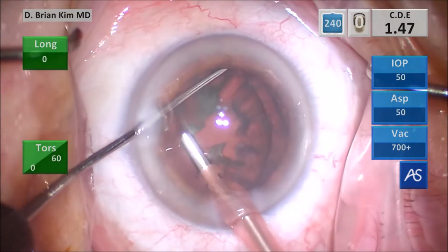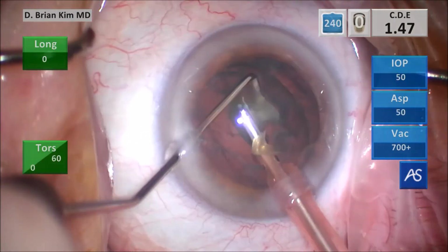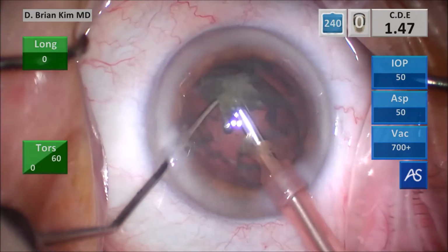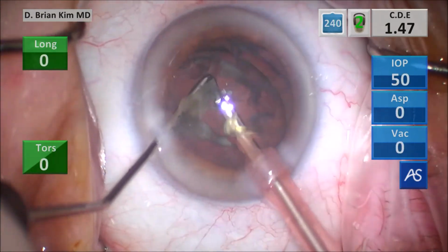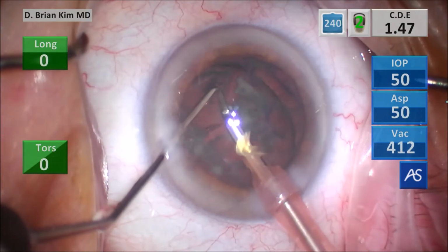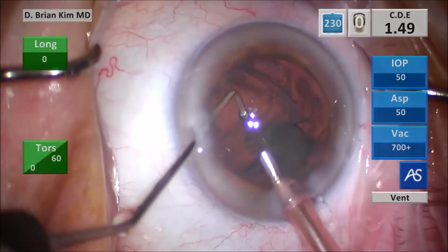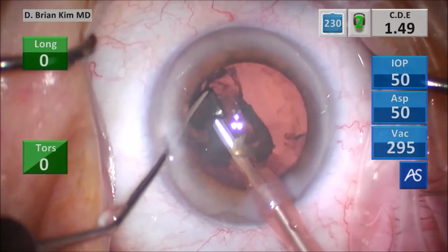So I just use a chopper to manipulate that last piece up out of the bag, using some vacuum to hold it and then crushing it in smaller pieces and then emulsifying the lens piece. Anytime I'm dealing with the last pieces, I'm just mindful that the bag is okay. In this case, I have a pretty thick amount of a stiff epinucleus. I feel pretty safe. So I remove that last piece and then I go after the epinucleus, which comes out quite easily. Again, it's real thick and stiff, so I have to very carefully and slowly remove it with the high vacuum.